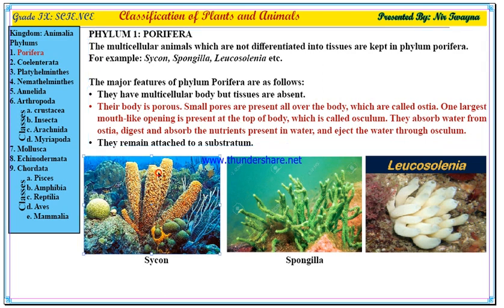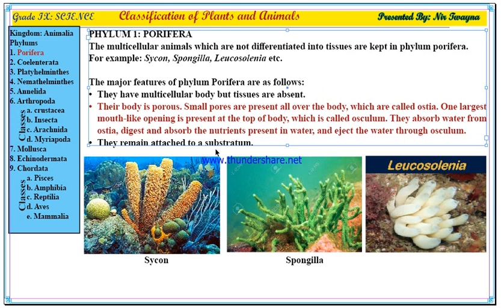The smaller pores present all around their body are called ostia. And on the top of their body, they have the largest opening, a mouth-like opening. The largest pore in their body is called osculum, but it is not a mouth. It looks like a mouth present at the top, but they do not eat from that hole. If they took in food through the osculum, then you could call it a mouth, but they do not take food through the osculum, so the osculum is not a mouth.